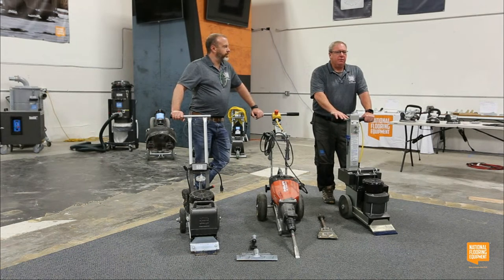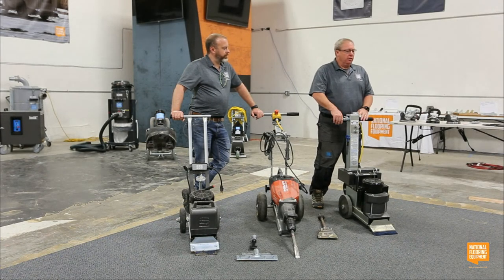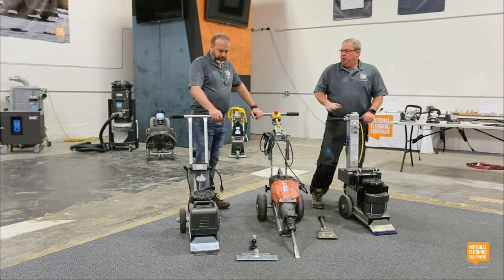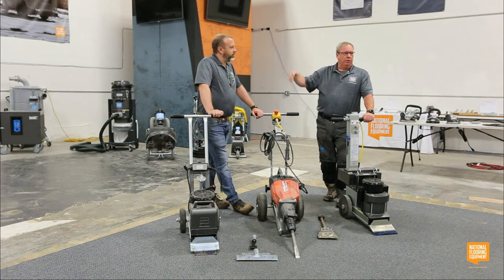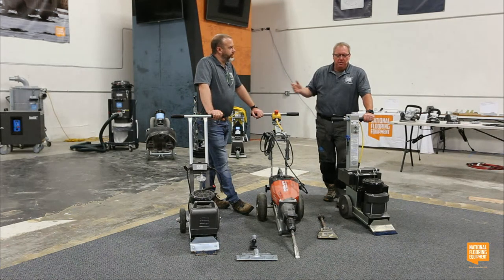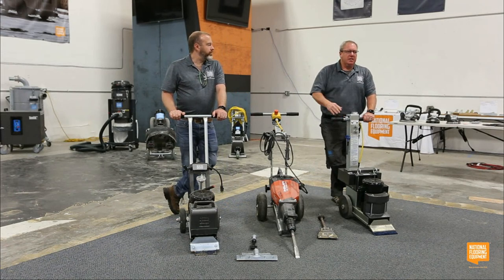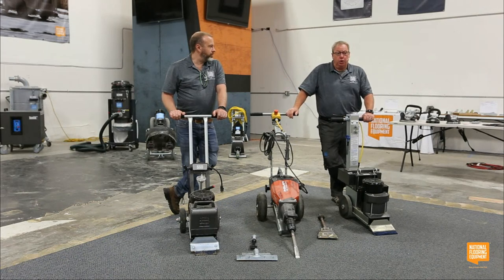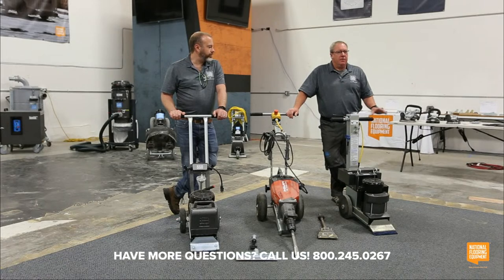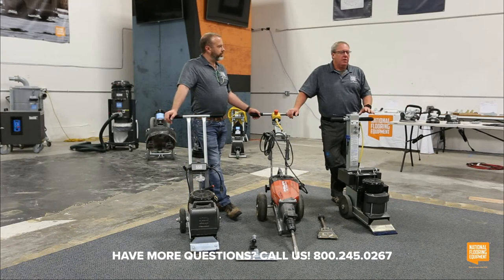And the biggest market we see for this, that I see, is guys that use a machine 10 times a year. And the rest of the time, it's sitting in the corner of their shop. So as a price point machine compared to some of our larger machines we're going to talk about later in this production, these are much more expensive machines with way more features. But if you're only going to use a machine 10 times a year in really small spaces, it doesn't make sense to spend that much money on a larger unit. So this doesn't cost near as much, and it's okay if it sits in the corner of your shop a majority of the year.